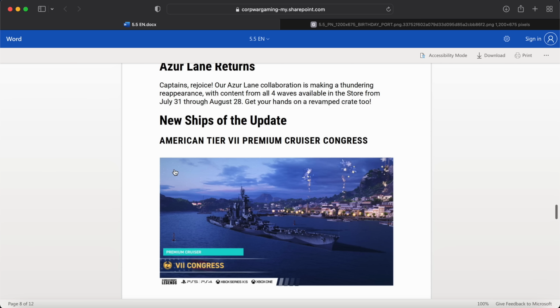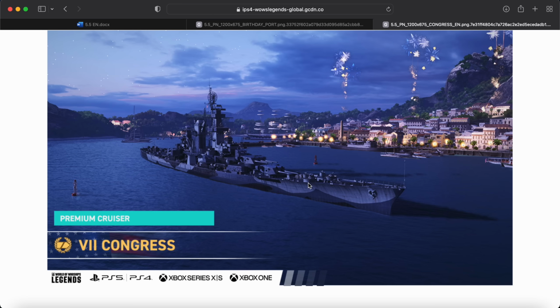The Congress. We've already seen this ship in testing. It is basically a mini Alaska, as we've reviewed. 5 guns in the front, 2 in the back, 7 guns total. I don't know.